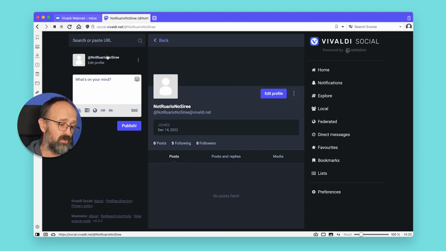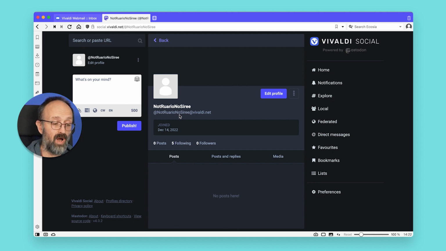So for the people that you know, if it's a small group of people or one or two interesting people, the best thing to do is you exchange this. I've just clicked on my profile and you'll see this address here. It looks very much like an email address. So it's @notrorio@vivaldi.net, right? If I give that to another person on the Fediverse, on Mastodon, they can use that to find me. And similarly, if they give you the same thing, they can use it to find you. Exactly like email. You exchange email addresses, you can find them.